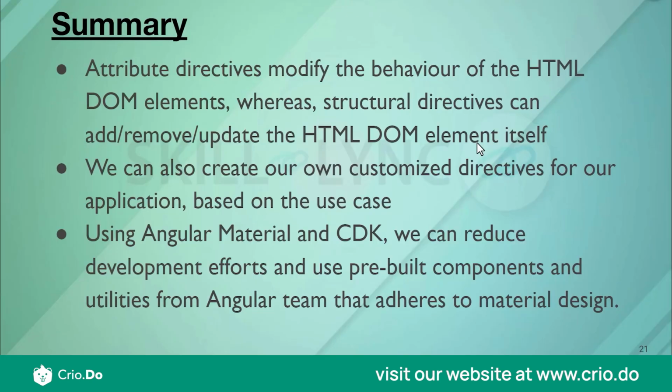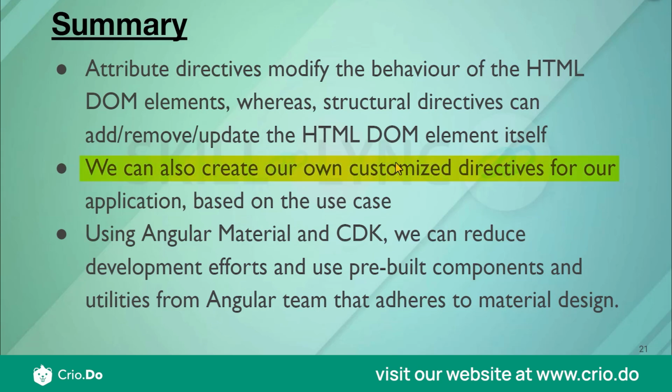So with that, we have now come to the summary section of week 7. So let's quickly summarize what we have learned so far. So this week we saw that attribute directives modify the behavior of HTML DOM elements, whereas the structural directives can add, remove or update the HTML DOM element itself. We saw this with help of examples like ngIf and ngFor, wherein ngFor was more like an attribute directive and ngIf was more like a structural directive.